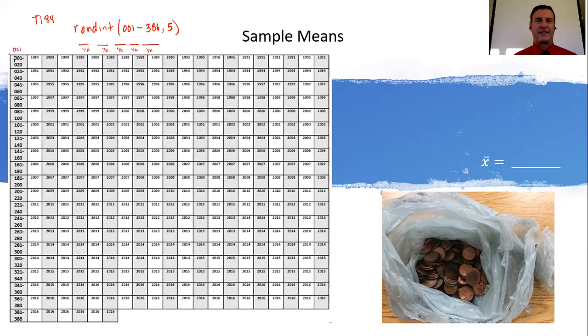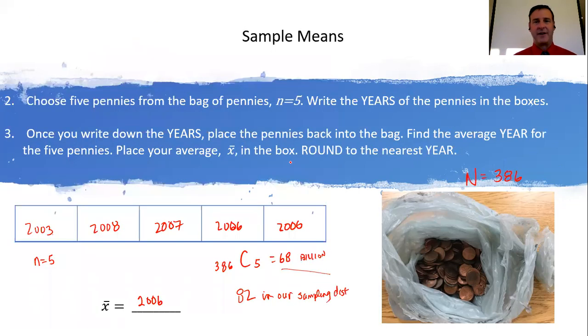If we had an X bar that was a non-whole number, so it was a number that had a decimal, I asked students to round it, and that says that right here, round to the nearest year, okay, and that made our graphs look a little bit more manageable in terms of coming up with some type of distribution with our 82.